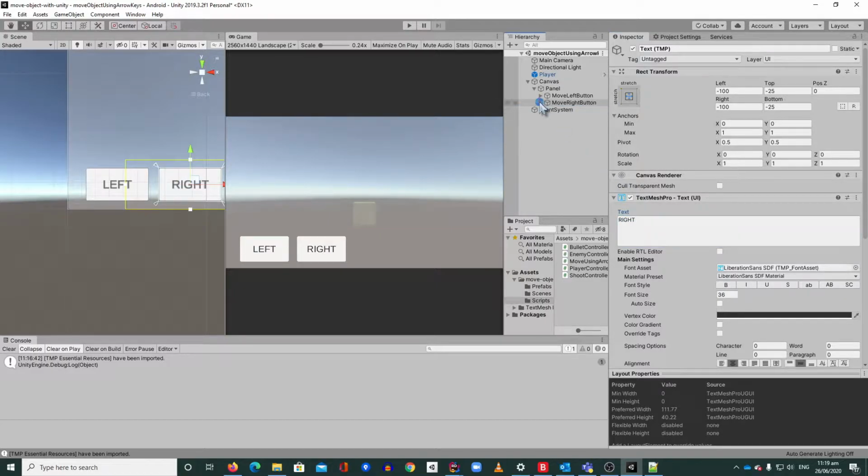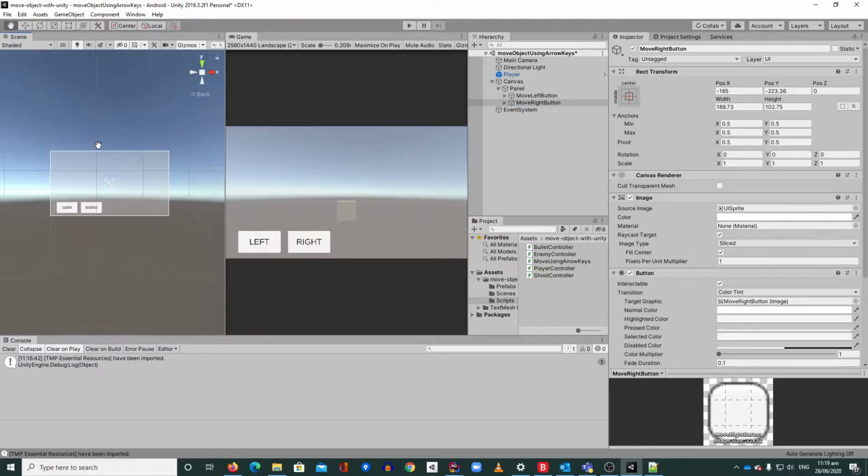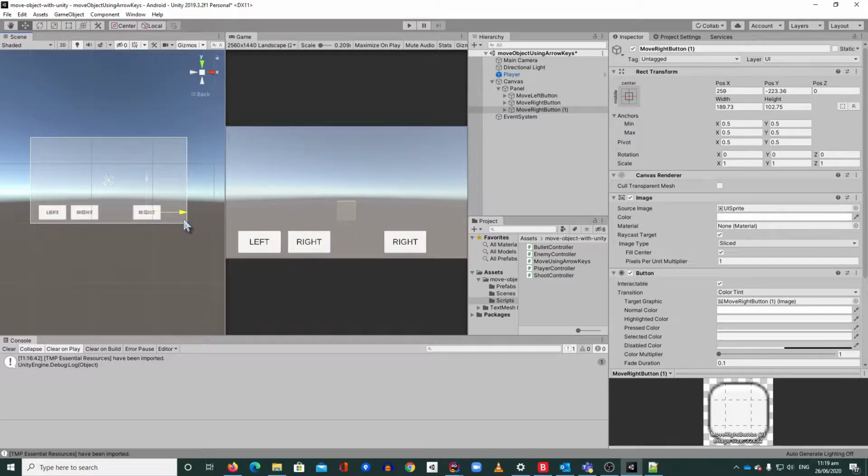Then I'm going to select the Move Right button and press Ctrl+D again. I'm going to move this view first so that you see what's going on. I click the Move Right button, Ctrl+D, and then press W on the keyboard. You see that I can drag it. I will drag it somewhere here, and this button will be our gas button. Then I'm going to Ctrl+D again and move it to the right.